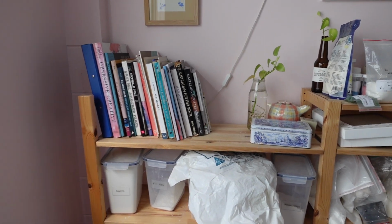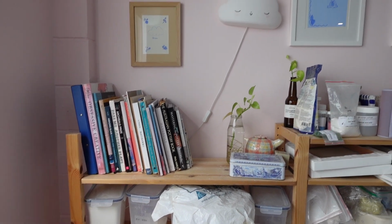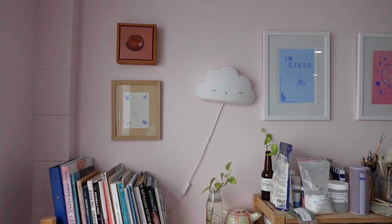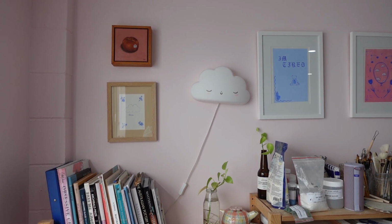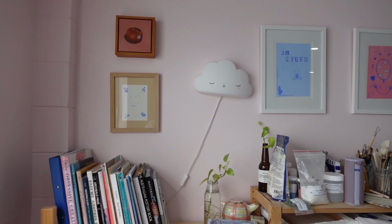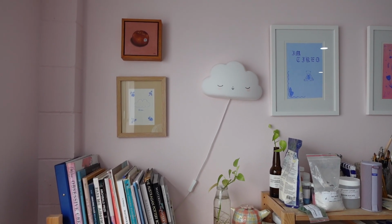And then I've got some ceramic books here and some little paintings and wall hangings. That lamp is actually just an IKEA lamp that I drew a face and some blush on. All these paintings are done by me. The one in the top corner there is by my friend Shannon Camden. She does really beautiful stuff.